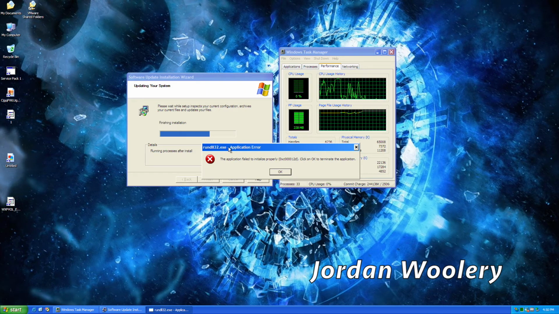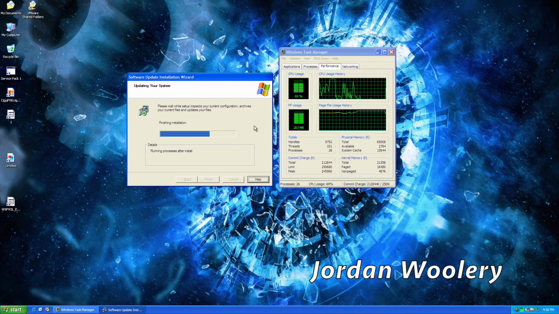Uh-oh, I come back and I see an error message after letting the dog in. Oh no. Application failed to initialize properly. Click on OK to terminate. I don't want to terminate. Oh, this is bad. Now you gotta get that Team Fortress 2 sound effect in there. This is bad! Oh my god.